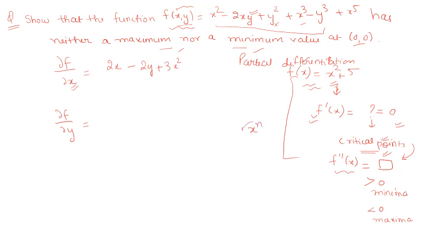Then this will be 3x². You know what we have to do in terms of differentiation - if it is x raised to power n, bring this n in front as a coefficient and then reduce 1 from that power. So x³ will be 3 as coefficient and reduce 1 from the power. Then again you have y, because you are doing it with respect to x so y will not be considered. Then this will be 5x⁴.